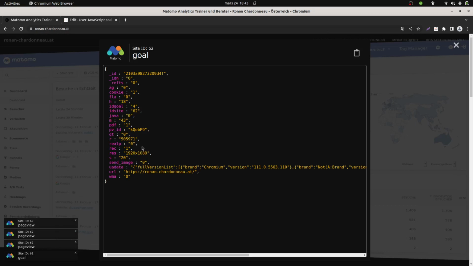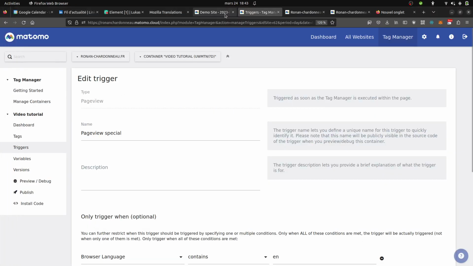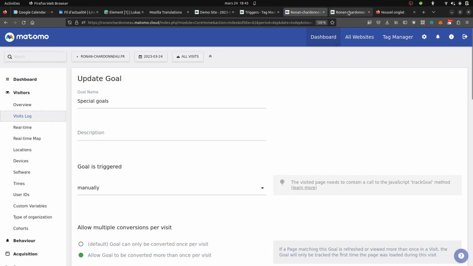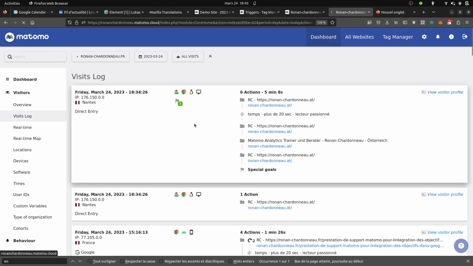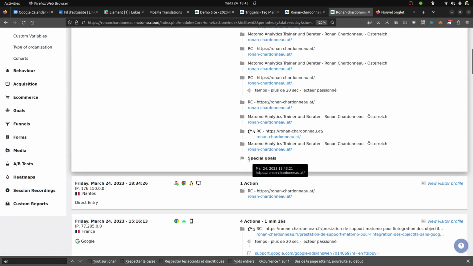And here I'm getting, in fact, the goal is converted. So the two conditions seem to have been met finally. And I get my special goal over here, as you can see.